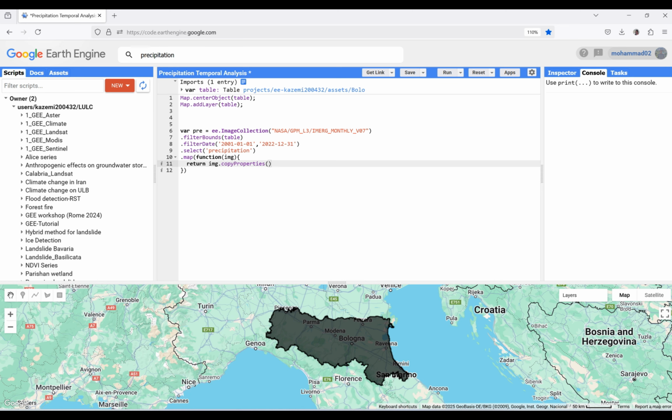Copy properties. Now I have to define system time start and system time end.